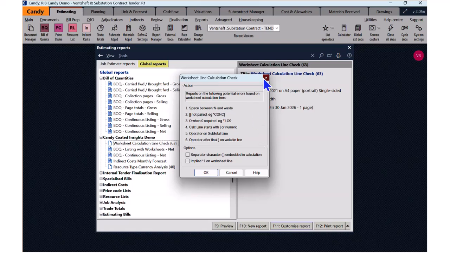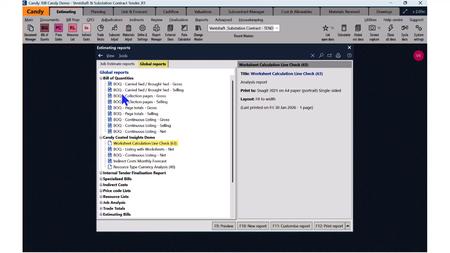So the easier way to identify the reports is that the new style reports will have an icon with multiple lines in it, which obviously represents multiple customization options available for that. Whereas an old style report will have a blank icon which doesn't have any multiple lines. That means it has a limited customization option available in it. I hope that gives a good brief overview of how the reporting manager works and what the reports and report types available in Candy are.